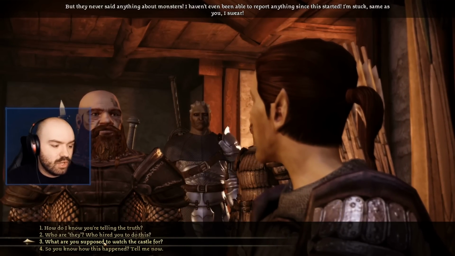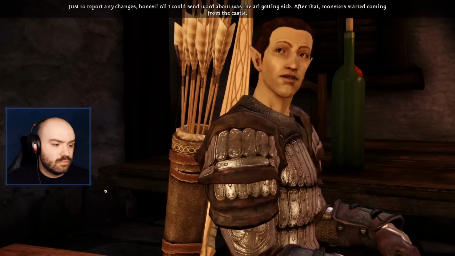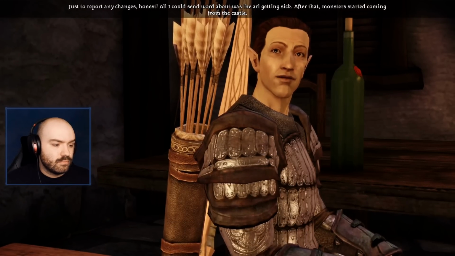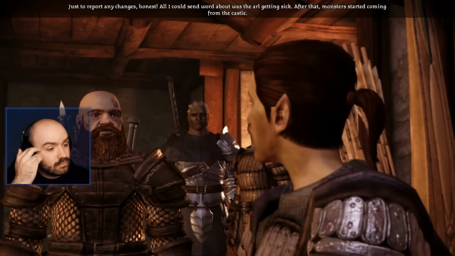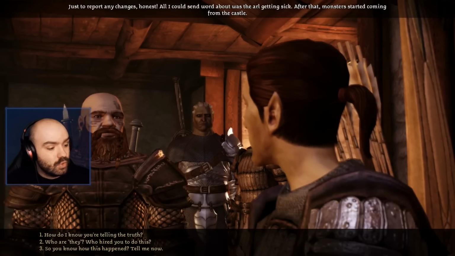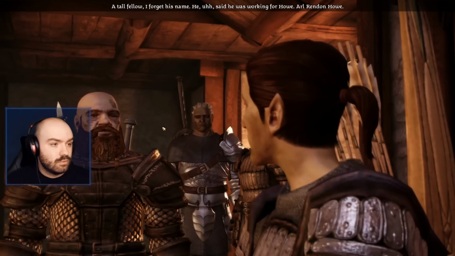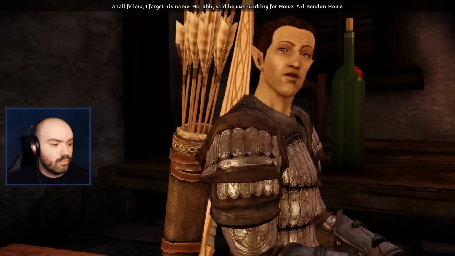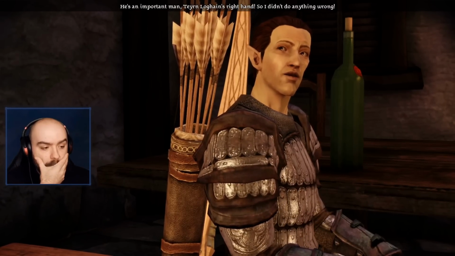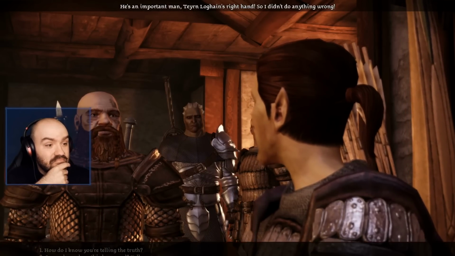What are you supposed to watch the castle for? Just to report any changes, honest. All I could send word about was the Arl getting sick. After that, monsters started coming from the castle. Who are they? Who hired you to do this? A tall fellow. I forget his name. He said he was working for Hal. Arl Rendon Hal. He's an important man, Terran Logain's right hand. So I didn't do anything wrong.